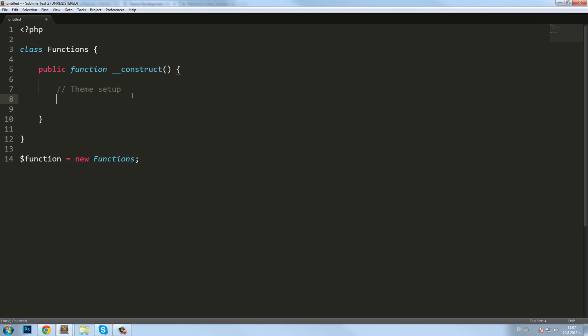So now we will call our main setup function. This is the object of this function. Again, check out object-oriented PHP for more about this. And here we call the theme setup, which is not yet written. We will have to write it down here.